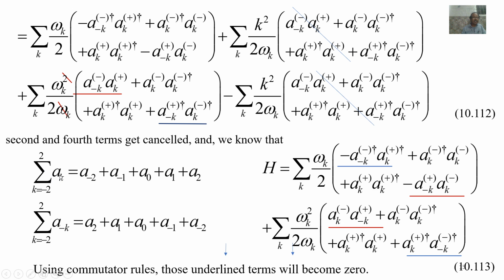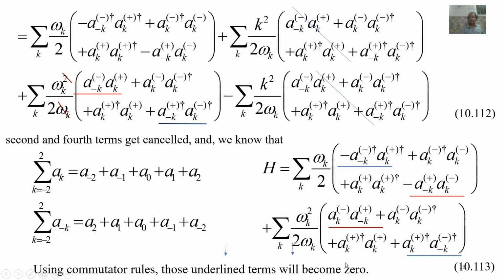So using this technique, we are going to change these two terms as k to minus k. So minus k becomes plus k. So this k becomes minus k, and this minus k becomes plus k, and this a_k becomes a_minus k. See here, so I have simplified. I have taken this term as it is, and this third term I have simplified using k equals minus k, and I have written it here.